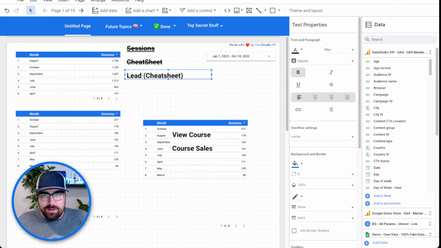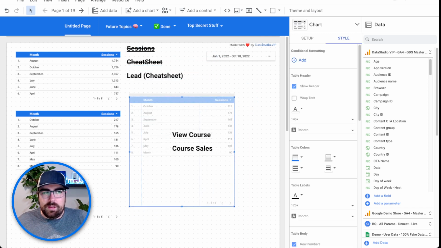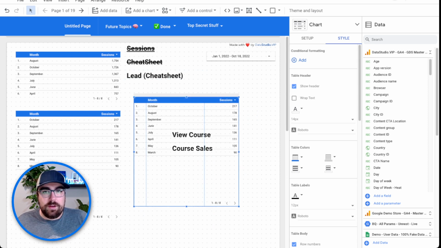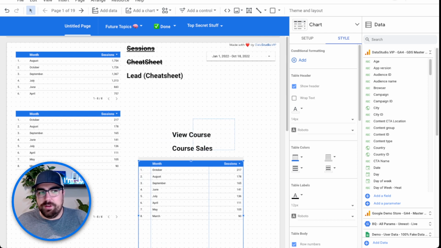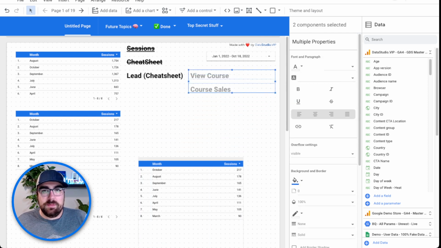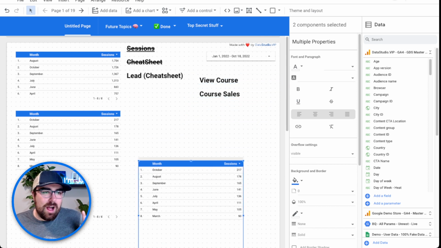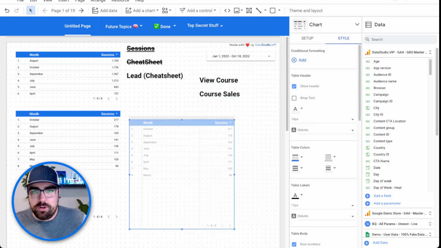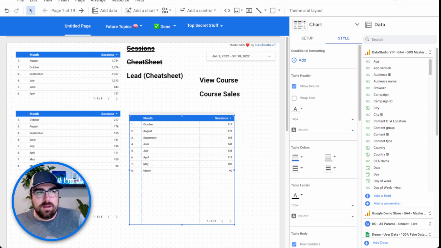So I know that they go to a thank you page, all right? So it's kind of cheating. I'm just going to use the thank you page of sessions with the thank you page. The beauty is the cheat sheet is not delivered on the actual thank you page, it's delivered via email. So there's no reason to really go back. Obviously it might be a little bit overcounted. You should use an event, would highly recommend an event. But again, we didn't set this up. Like I set it up, imagine if you didn't set it up. So how on earth are we going to do that?